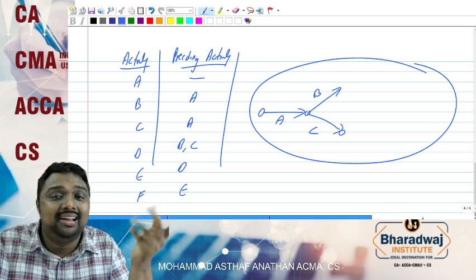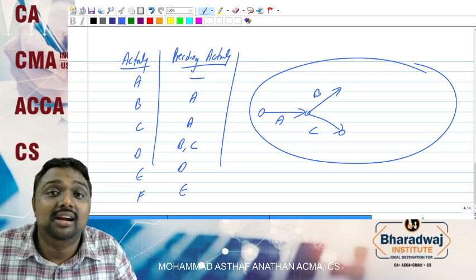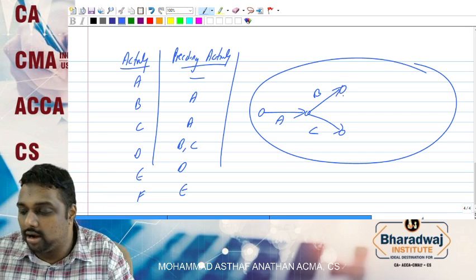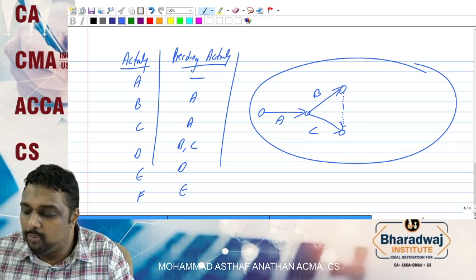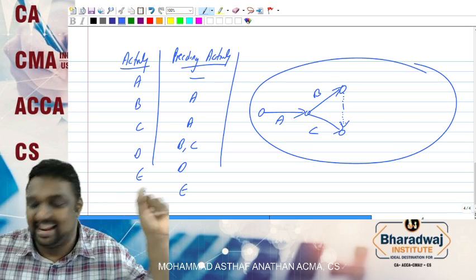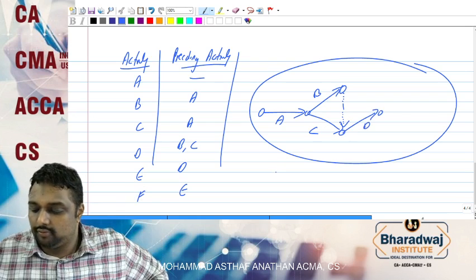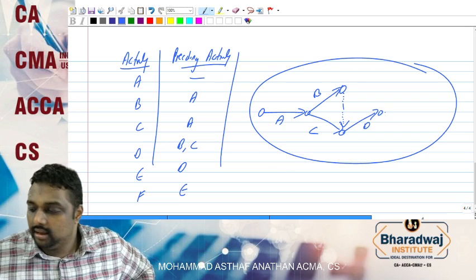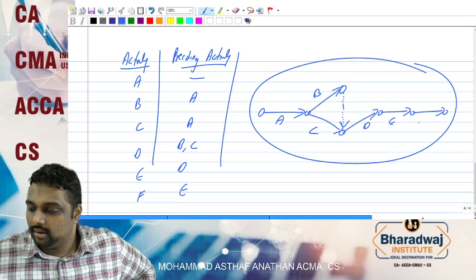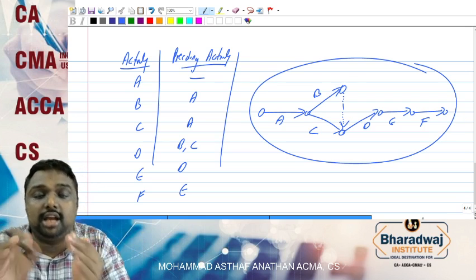You cannot join directly. In this case, we introduce a concept called dummy. You can draw it either backward, downward, or upward. I draw it here. The dummy we draw with a dashed line. So B and C together give D. From D, we have E. From E, we have F. That means bursting and merging come together.